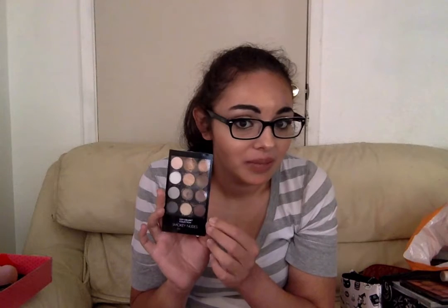Okay, so the last thing, the eyeshadow palette. I was saying that I did not like it when I was filming for the first couple of times, but now that I've played with it like 10 times, I like it. I just don't like the foiled ones that you have to put on with your fingers. But I have seen even high-end palettes that have foiled colors that you have to pack on with your fingers. So I like it, and I probably will be reusing this because it's the colors that I use all the time. The gold, the rose gold, another gold. I just don't like the grays. But I like it now. So I'm going to be reusing this a lot, most likely.